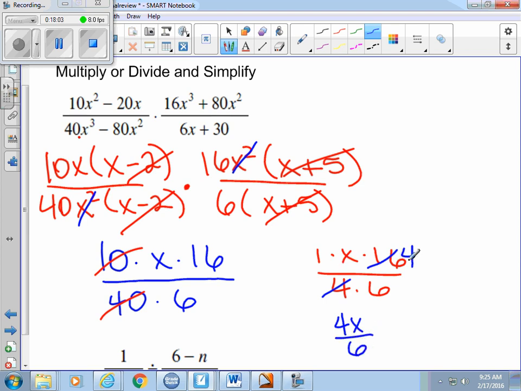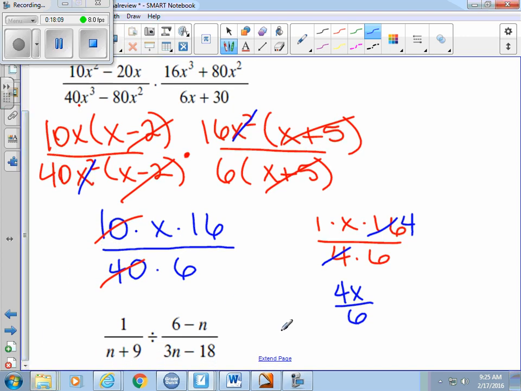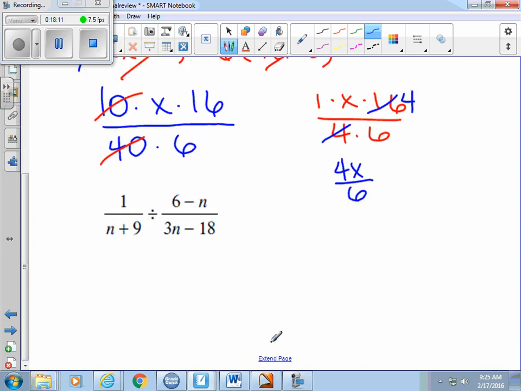So now I've gone ahead and multiplied everything I have left. I have 4 over 6. And I still have an x on the top. Remember, you could have done this. Someone said earlier, could I go ahead and multiply and make this 160 over 240? You could. Type 160 divided by 240 in your calculator, math enter, enter to make it a fraction. What do you get? 2/3. So either way, we did it all the way by hand.